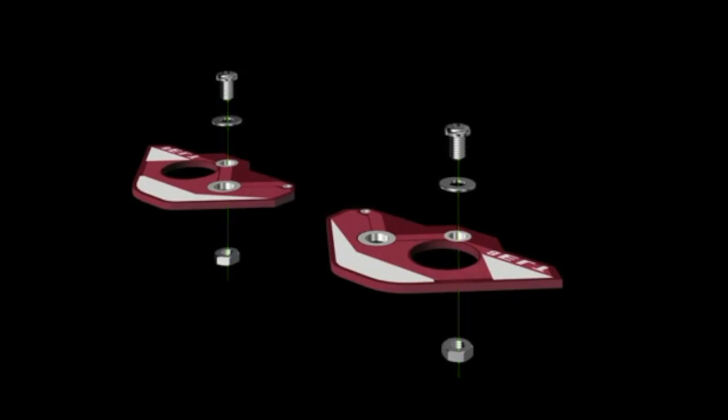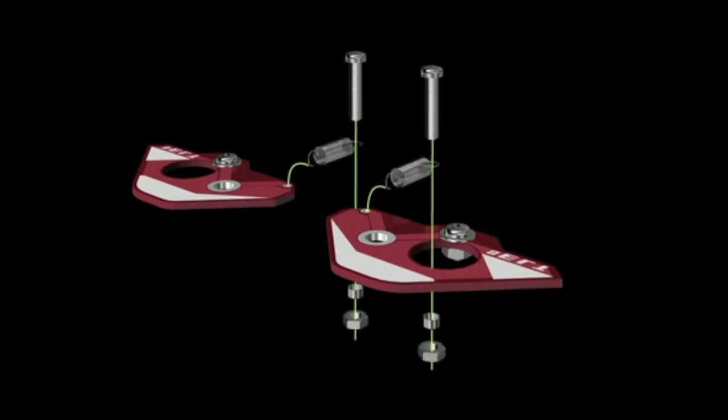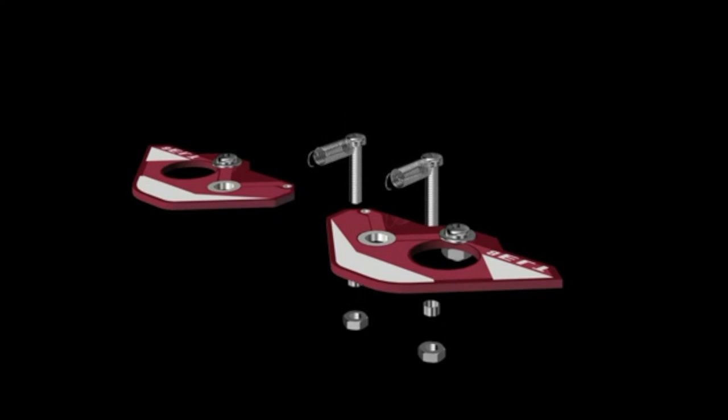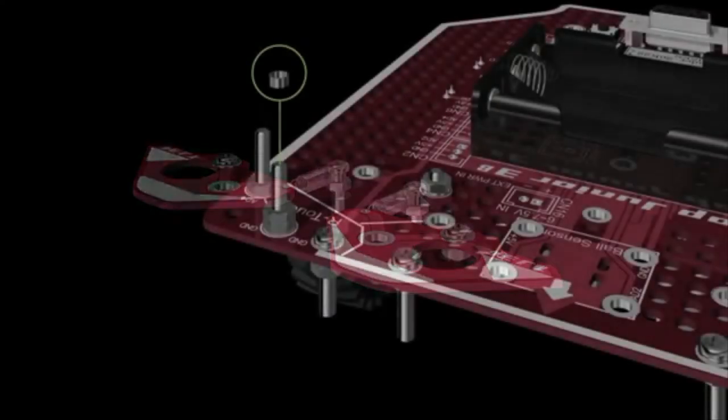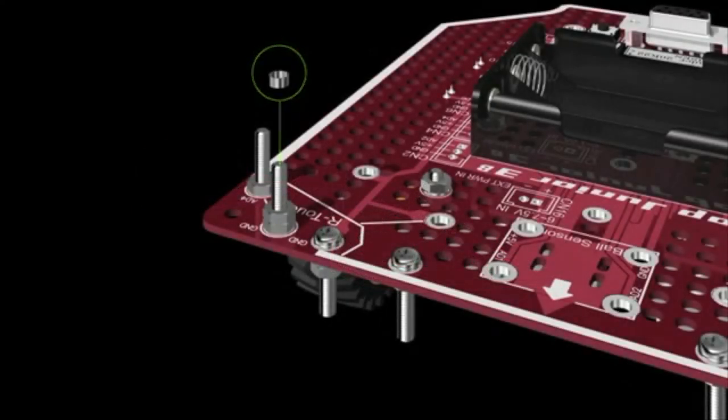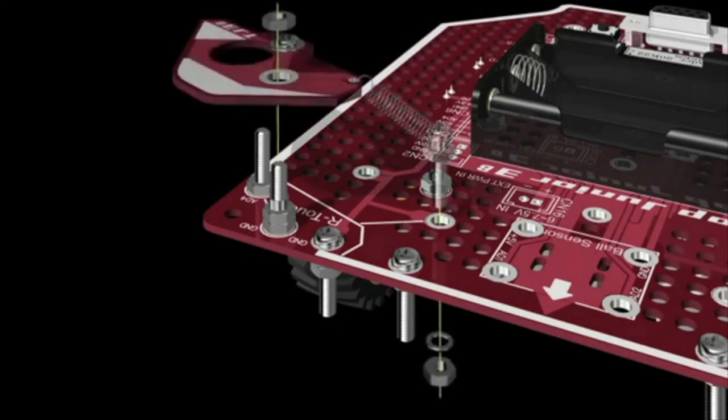On the 2 touch sensor boards, insert small screws with washers and secure them with a nut. Next, put a screw through each spring, then add a spacer, then a nut to secure the spacer. Insert the other side of each spring into the small hole in the touch sensor board. Add a spacer on the rotation axis screw facing up.